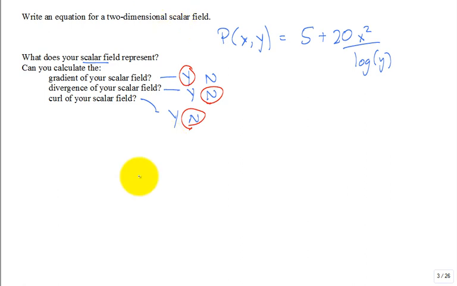So if you said the gradient of the pressure, it's the partial of the pressure with respect to x, partial of pressure with respect to y. True or false? And now it's a partial derivative. Can you get those partial derivatives?